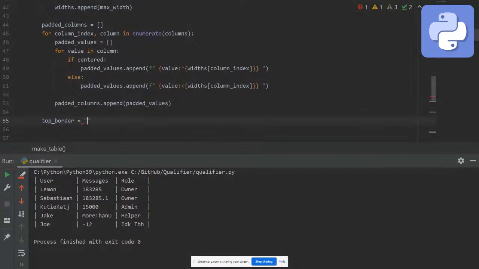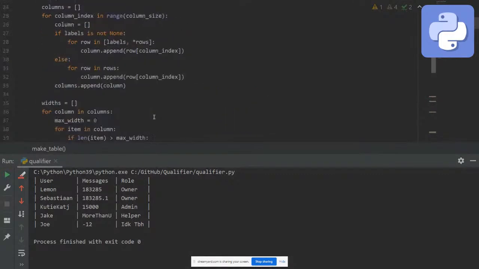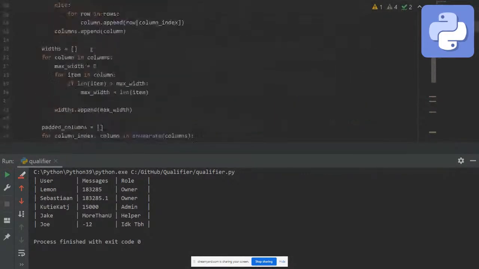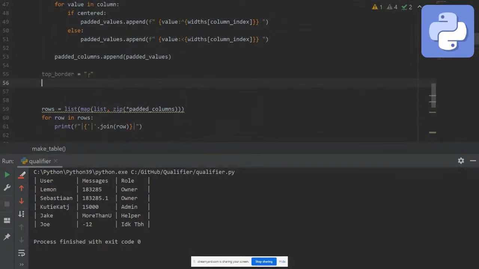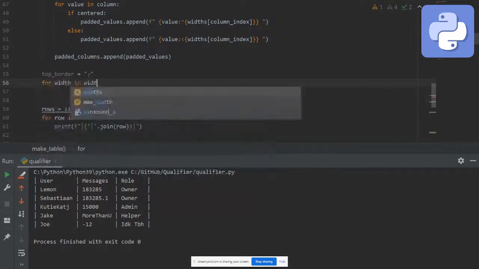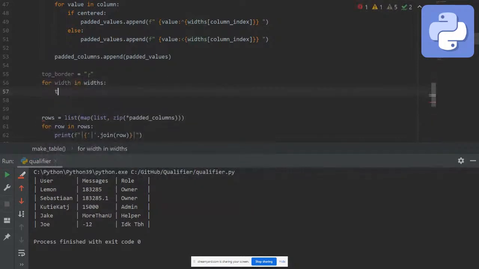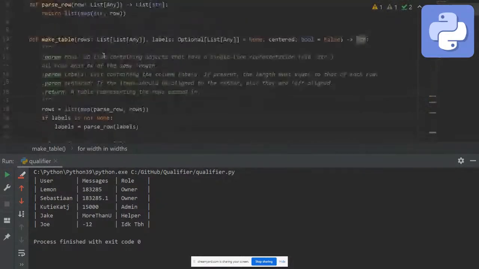border as a string. Copy in the first character. Now I'm gonna want to add as many horizontal lines as there are width. So just gonna copy the character.